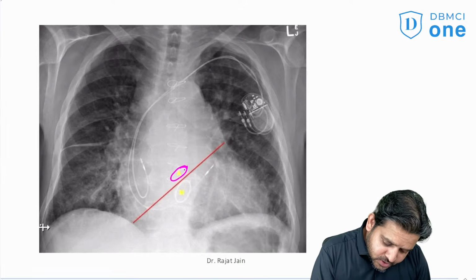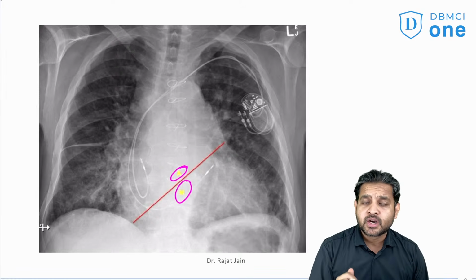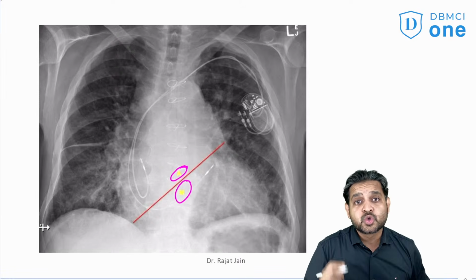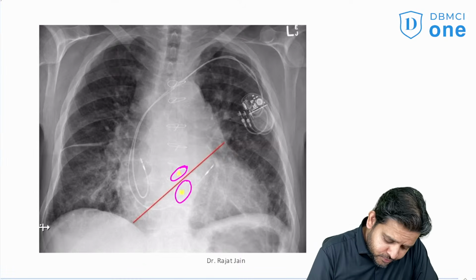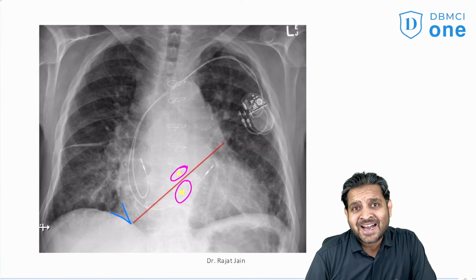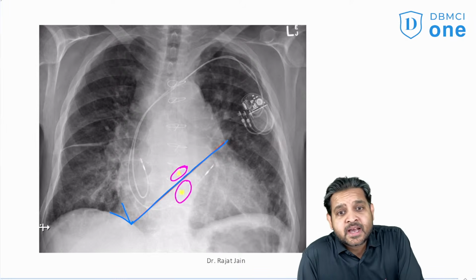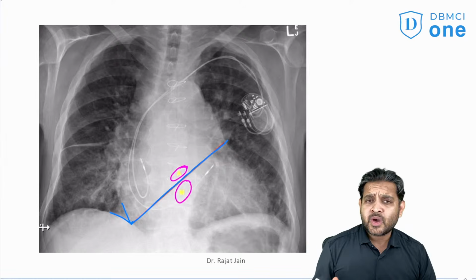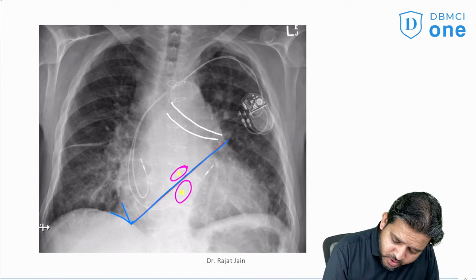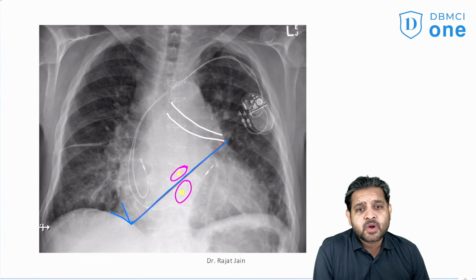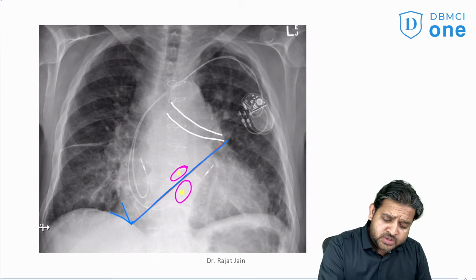So now I can see the two prosthetic valves. Now how to know which prosthetic valve is what? It is to be noted that in the exam, usually aortic or mitral can be asked. So if somebody asks you, this is very easy. What you have to do, this is the right cardiophrenic angle. So try to draw an imaginary line from the right cardiophrenic angle towards the left atrium. Now if you ever have any confusion in identifying the left atrium, locate the left mainstem bronchus, and wherever it is reaching the heart border, just try to draw it there, right? And the rule is very simple.